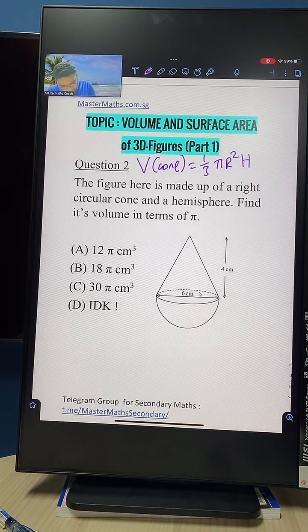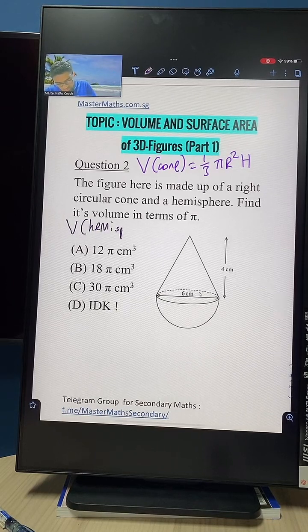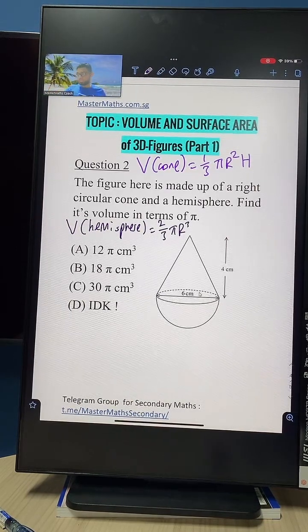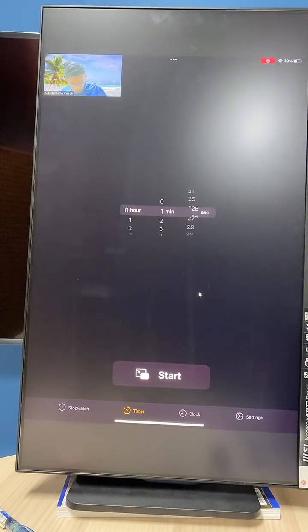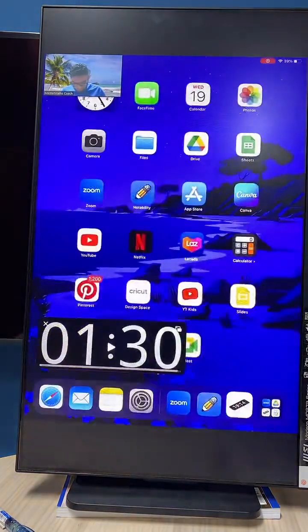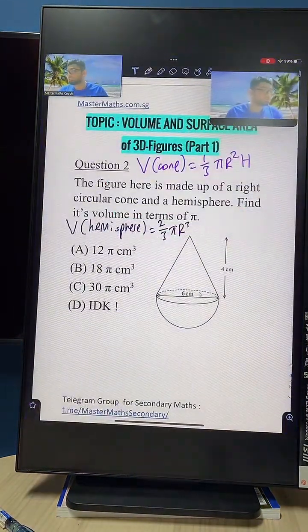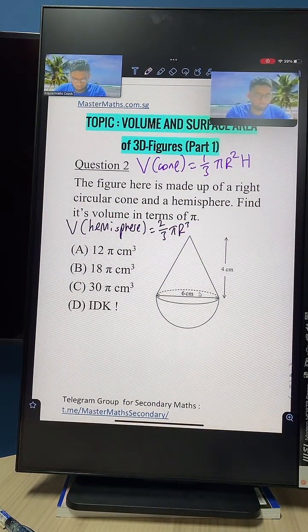Friends, I'm going to give you all a little bit more time. I'll give you all a hint some more, for those of you who are not so sure. You have the volume of a hemisphere as well, which is 2/3 pi r cubed. I'll give you all maybe another 1.5 minutes. Please try with these two formulas, because some of you are getting different answers. Guys, with these two formulas, try your best. Thank you.